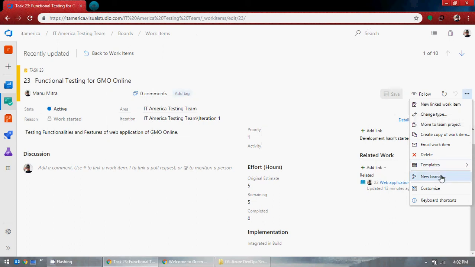So, new branch. Oh, that's a very good thing. Now this is going a little bit complex here. This branch is used when you're coding. Let's say you have created a task from a developer's point of view. What this branch does is create a revision of that one. So if you change that one, a new one gets created and the old one gets the version. It maintains the different versions. It's called version management basically. You want to manage different versions.